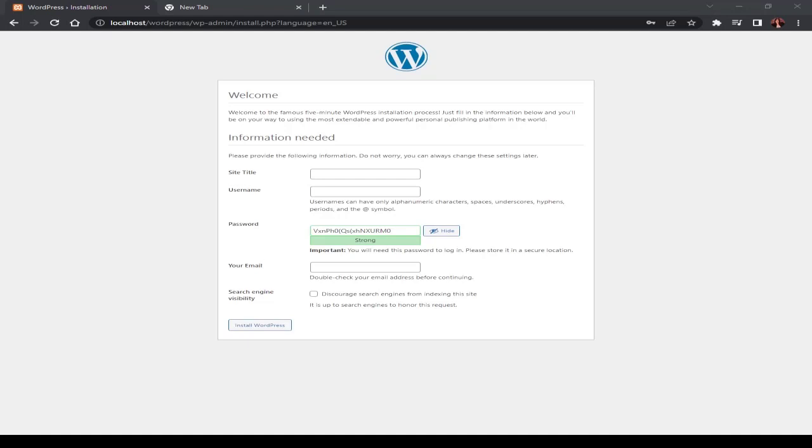Okay, now it wants some information like the username. The username would be the username of the admin. Like if you're the owner of the website, then your username will be there, and the password for that, so you can log into your website and change things that you want, add themes if you want, and make articles and blogs, etc.